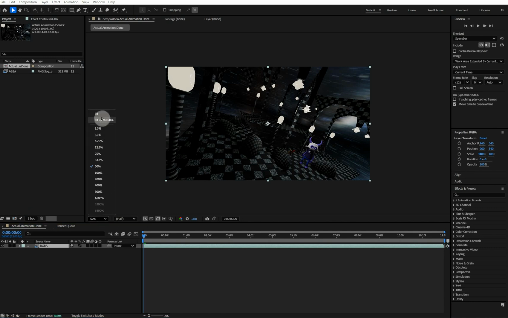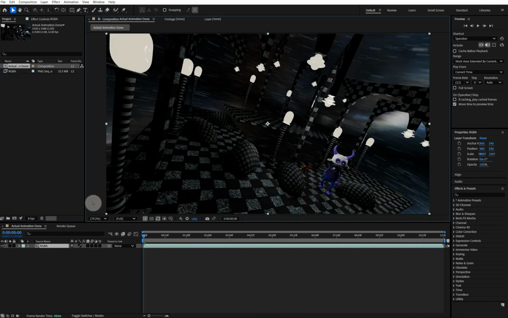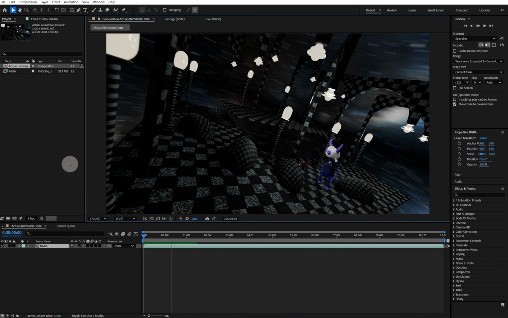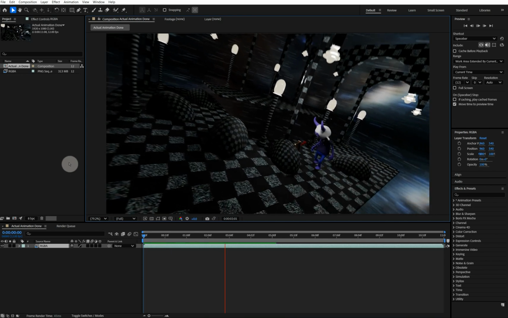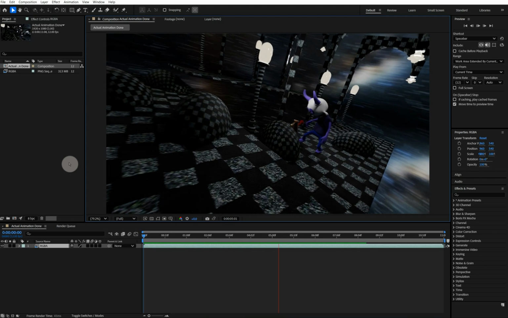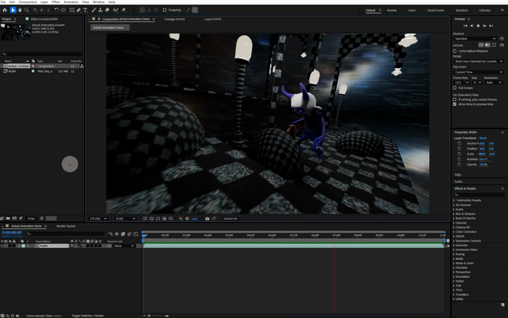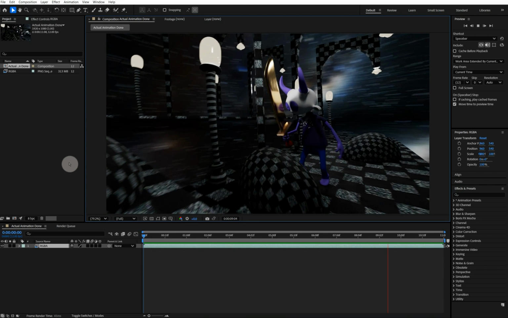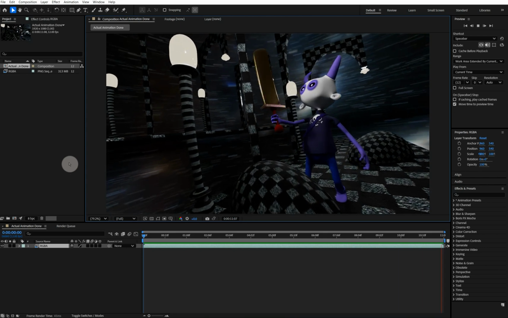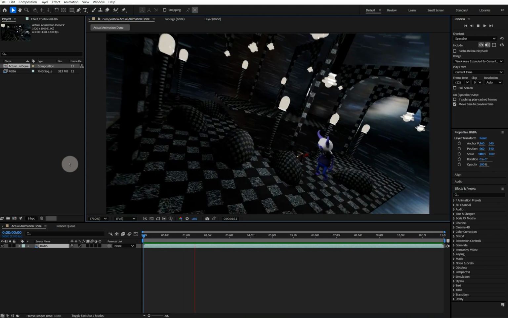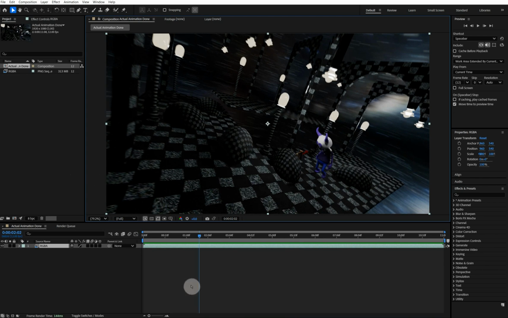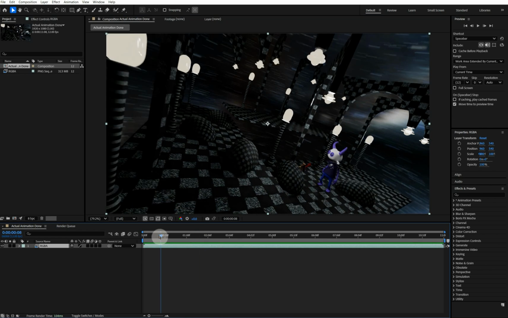I'm going to go fit, and if I hit return, it will do its first playback pass. It's nice and slow at 12 frames a second, but that's okay. So that's the animation we did, which is passable. Cool. It looks all right, but we can do so much more with it.